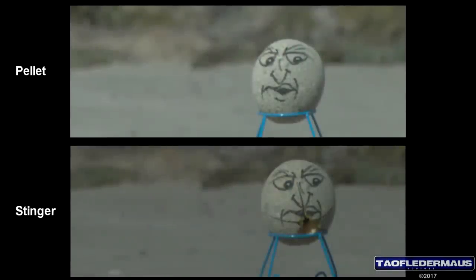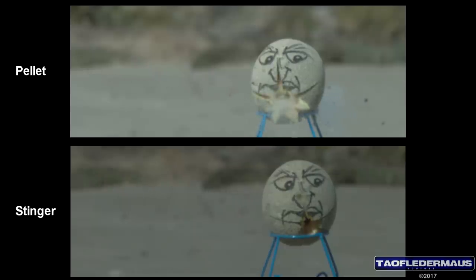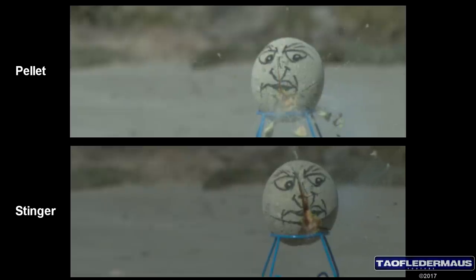Now let's compare the velocities. The top screen is our pellet, the bottom is the Stinger. Look how much faster that pellet is traveling. We would get even greater velocities if we shot these through a full-length rifle. In fact, the pellet would be traveling close to 3,000 feet per second.